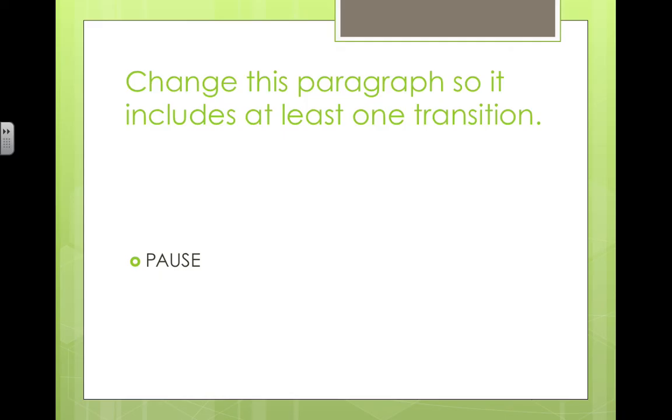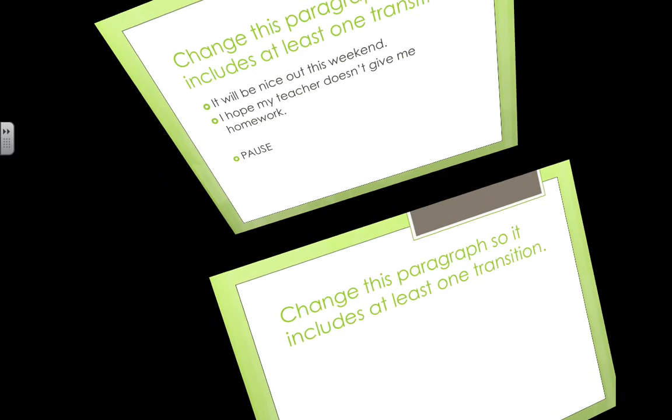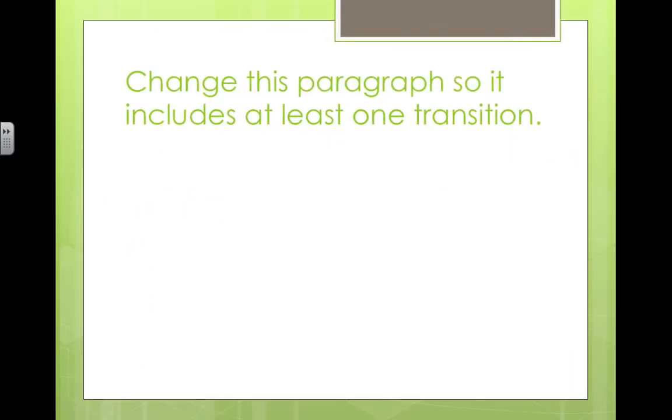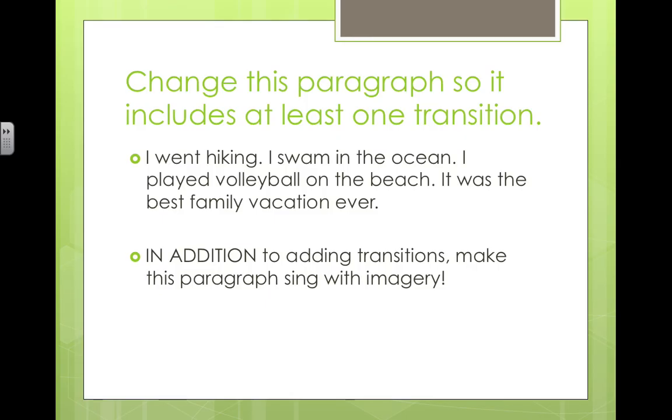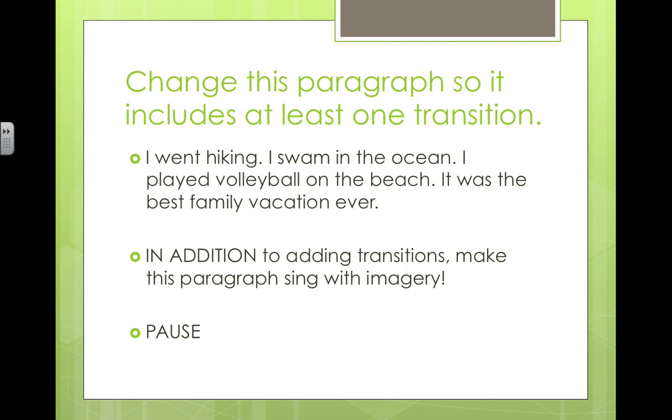Let's try another one. Change this paragraph so it includes at least one transition. It will be nice out this weekend. I hope my teacher doesn't give me homework. Go ahead and rewrite this. Teachers, please pause the video to give your students time. Okay, try another one. I went hiking. I swam in the ocean. I played volleyball on the beach. It was the best vacation ever. In addition to adding transitions, make this paragraph sing with imagery. Teachers, please give your students a little bit more time to rewrite this paragraph since they're adding imagery.